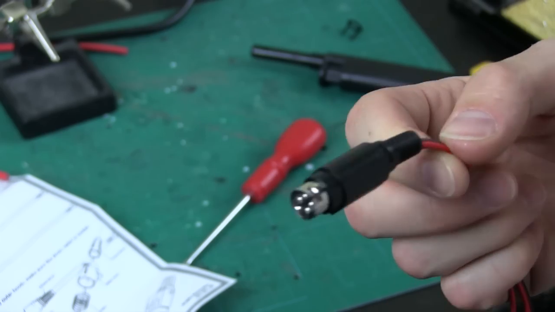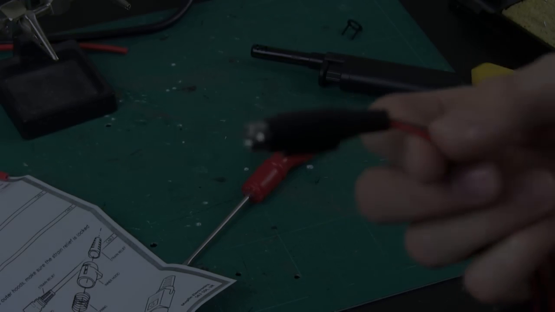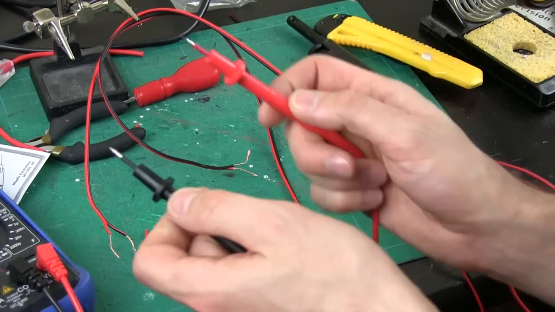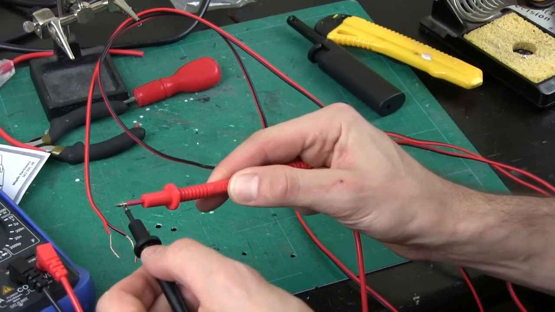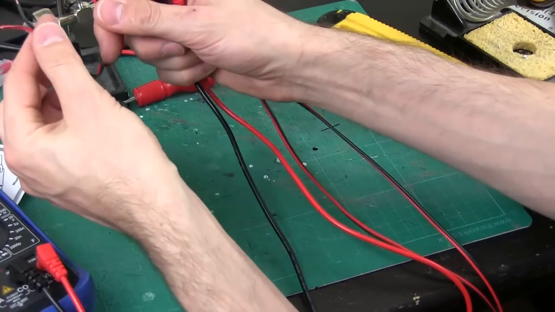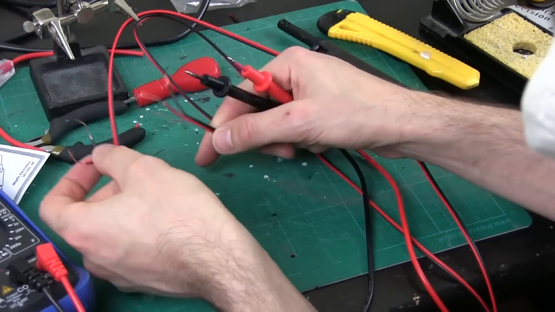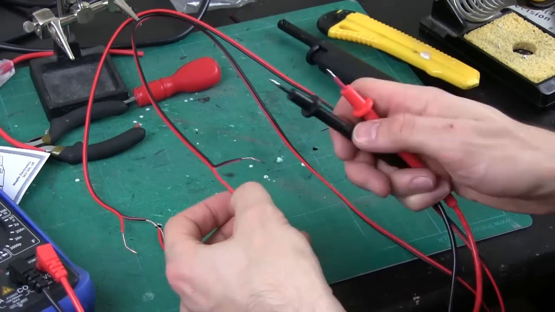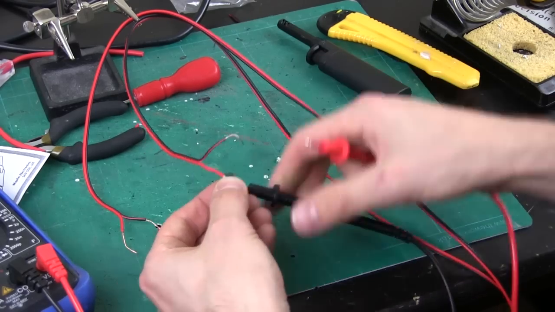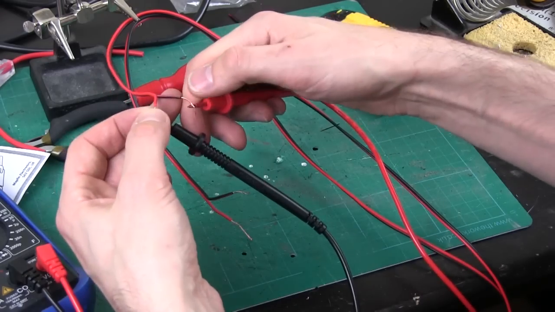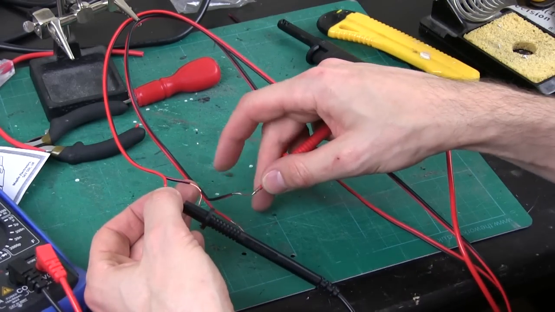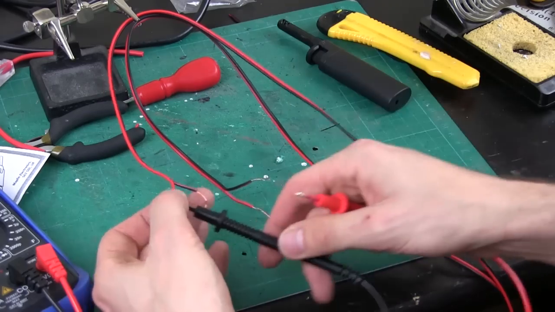So we're just going to check for shorts, and then we should be able to power things up. So I've set my multimeter to continuity mode, which means if I touch the probes together, or there's a short, I get a beep. So I've got my connector here, and the other end of the wires are here. So I need to check that neither of these are shorted out. So we need to put the meter, of course, between the positive and the negative. And we'll find there's nothing there. And the same on there, and hopefully, no, nothing there. And then we need to check between the two, because they're wired to separate pins. So, yeah, nothing there. And nothing there.